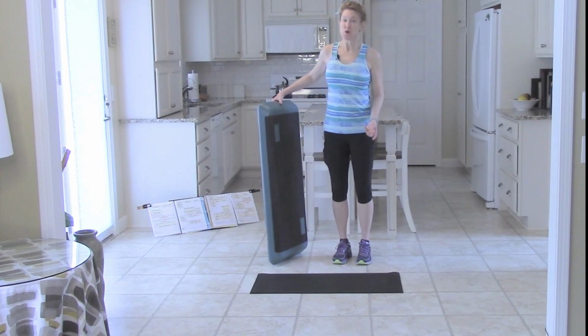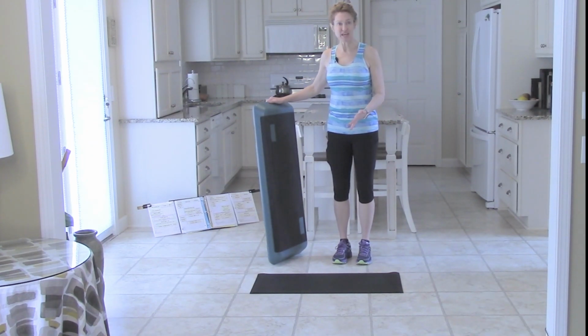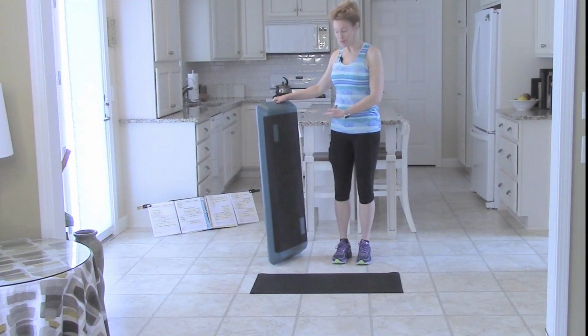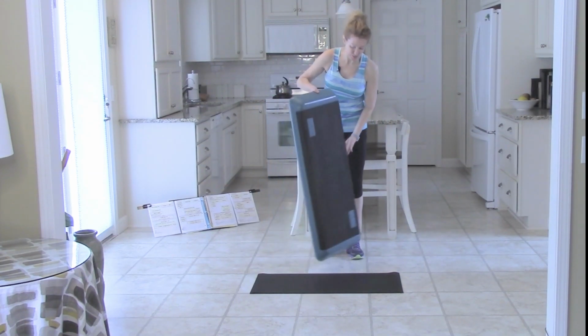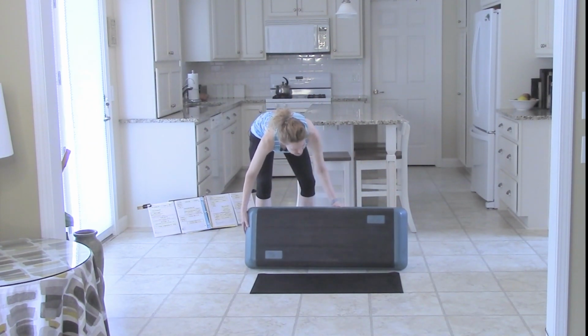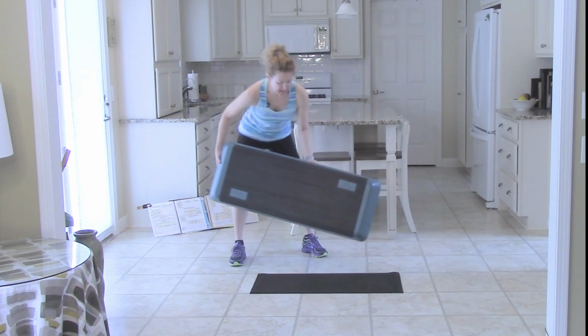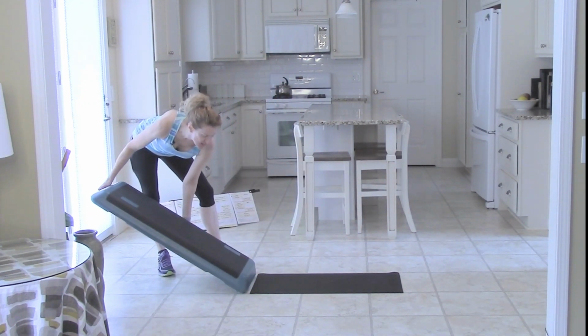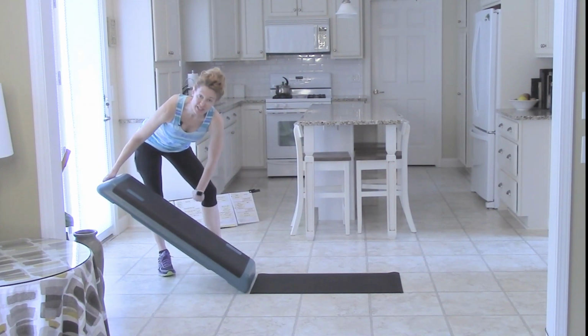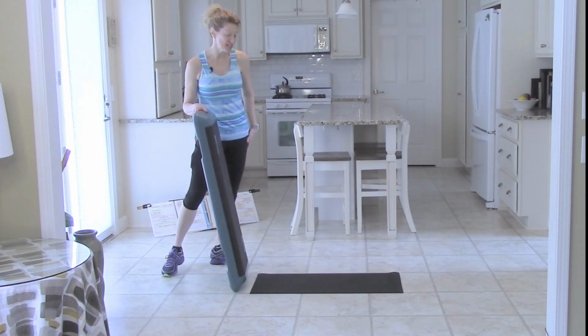Now, I don't know if it looks this way to you, but to me, there's sort of an optical illusion that makes this seem smaller than the surface of an actual step, but it's really not. I'm going to try to hold it next to it, and you can see that the rubber mat's width is the same, and then it's also the same across here. You don't have to have a step to do a step workout, and that's what I'm trying to demonstrate.